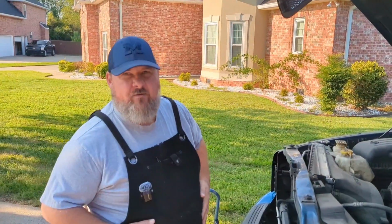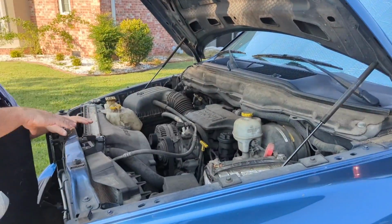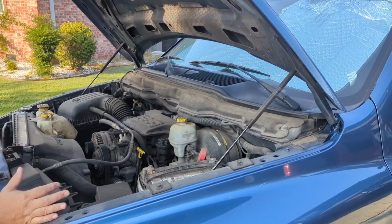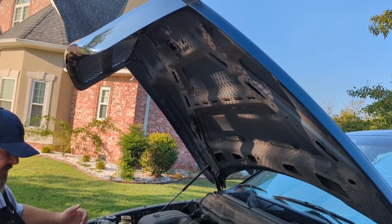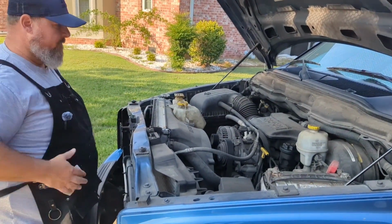Another thing to point out is that some cars will have these shocks to hold the hood up. Others will just have a rod up here that you'll pull down and plug into the front of the car. And it usually is pretty obvious where you do that.